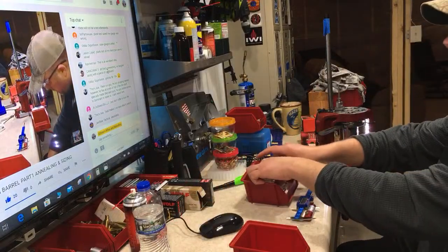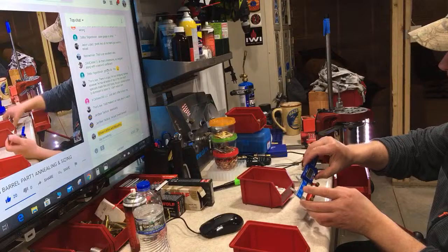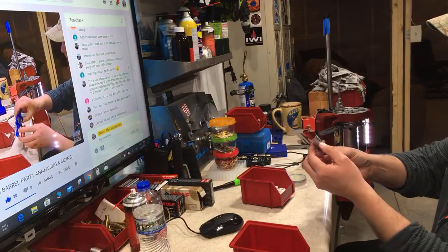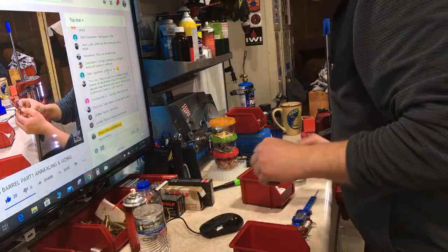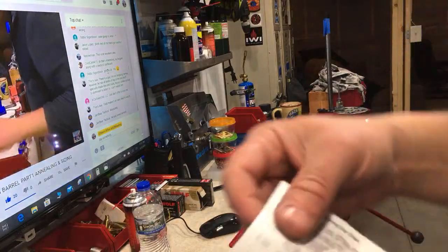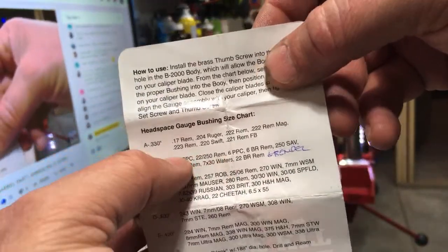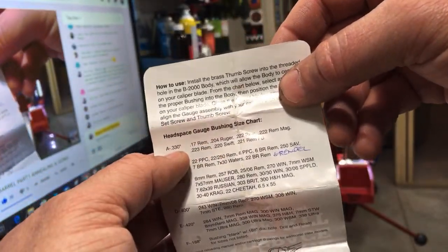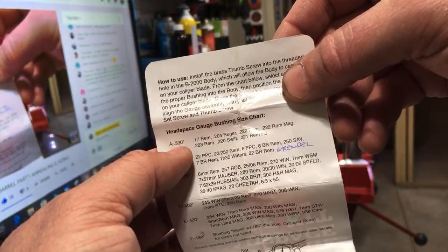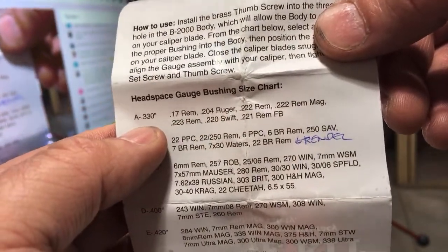All right, so let's get this out of the way. Get everything set up. Got the Imperial case wax, got my Q-tips, got my calipers with my bump gauge. Making sure it's got the correct headspace gauge in there, because that would be very bad if it didn't. So you can double check your headspace gauge. And we are doing 223 Remington. So here it lists the different headspace gauges. And you can see for 223 Remington, which is right here, we need to use headspace gauge insert A-0.330. Can you guys make that out? So 223 Remington, headspace gauge 330.